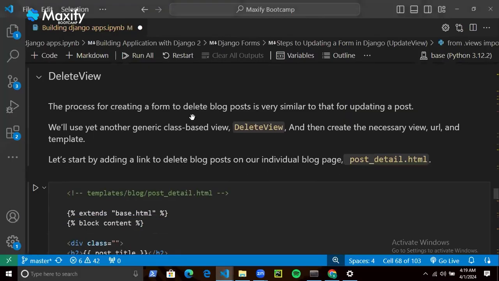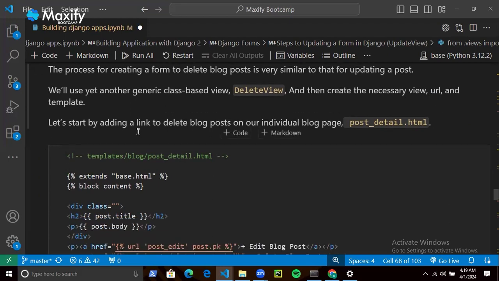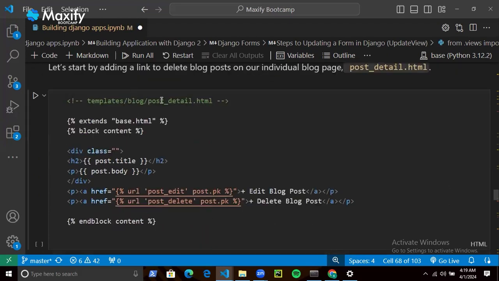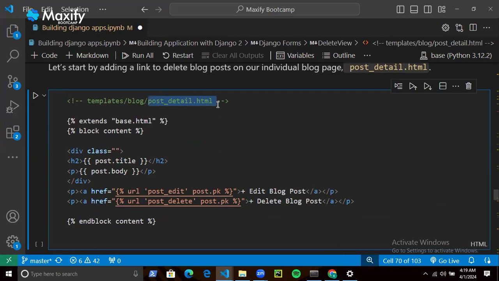Let's handle the deletes. We'll use yet another generic base view called DeleteView and then create the necessary view, URL and template. The same pattern. We always create our view to handle it, the URLs to make the request, and then the template to render. The same pattern. So I'm just going to update the post detail HTML template.